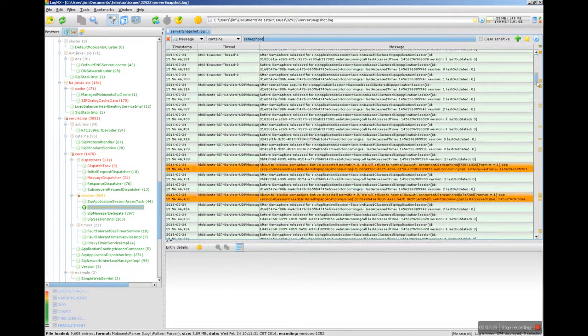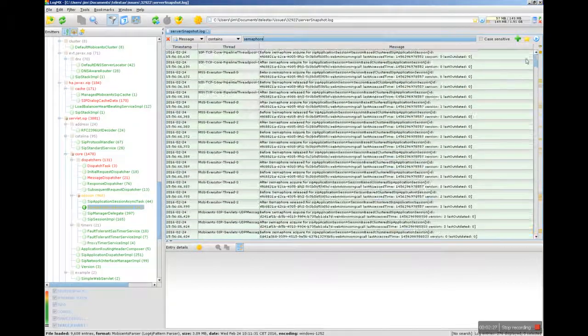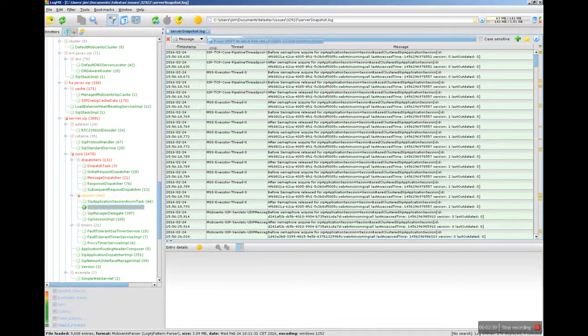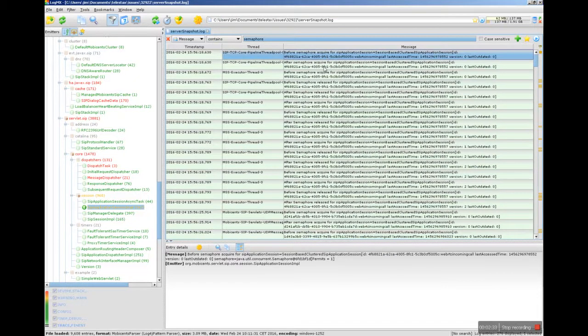Okay, now we can see that we have filtered the file, and we can see different traces before semaphore acquire and after semaphore acquire. I'm going to look at the timestamp in case there is some huge difference between these traces. I'm going to mark it. So for example here there is just a small difference in time. Actually it's almost instant.